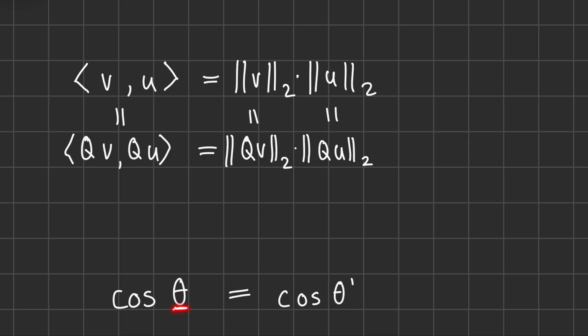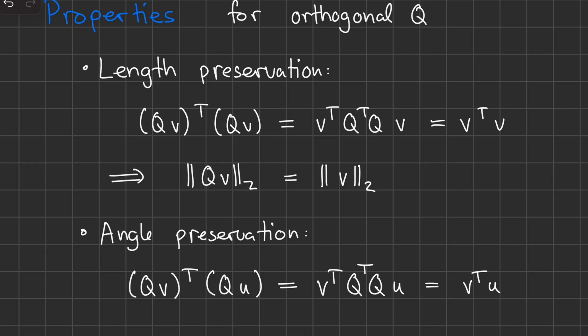There is the case where these two take the same value with different values here. So say we have 90 degrees here and 270 degrees here. Then both of them are 0. We actually consider these cases the same. So 270 degrees is actually just 90 degrees in the other direction. So the relation between the two vectors is still the same. We still have the same angle between v and u after having applied our transformation q. So given these two properties, that the length and the angle are preserved, this means that orthogonal matrices are essentially rotations and reflections. And that is why these sorts of matrices preserve structure in our vector space.